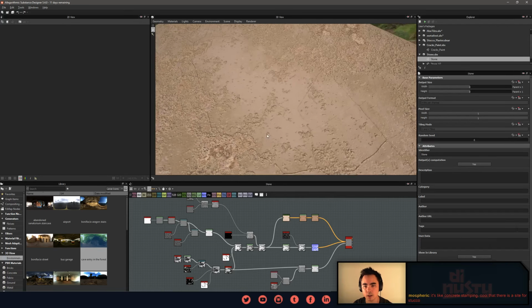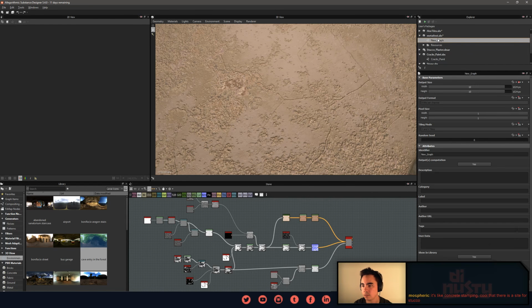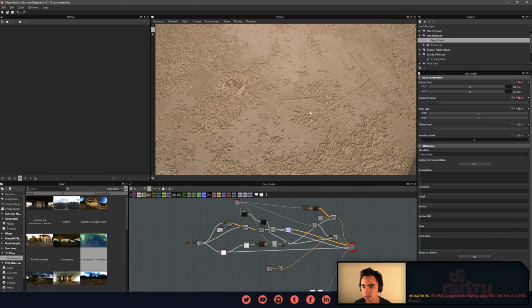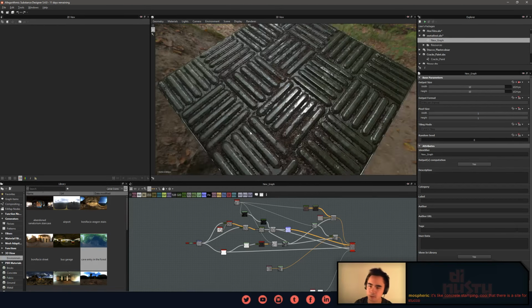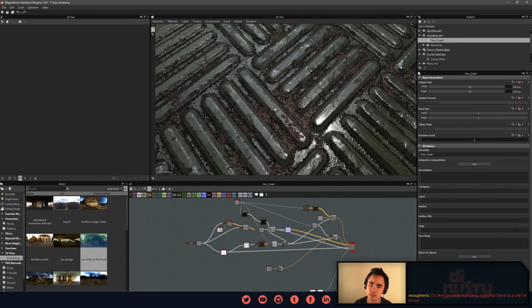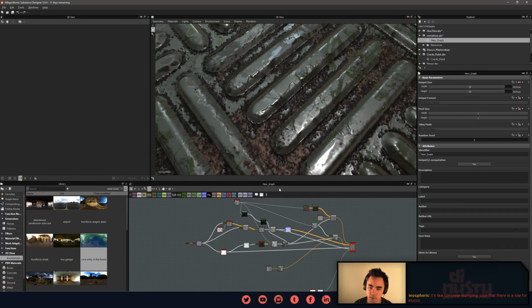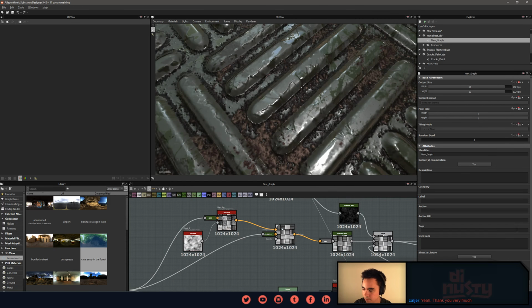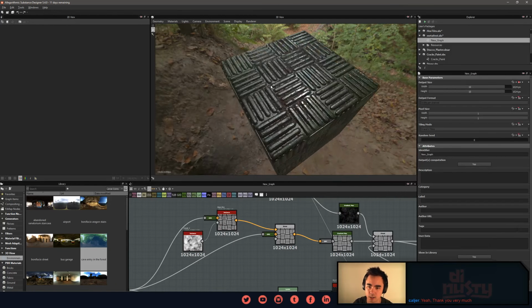Hopefully this stuff was helpful or interesting. Is this one? Oh, is this the metal one? This is cool. I've actually not made this type of material before. The rust needs work. That's not really how rust does its thing. And the way the metal is kind of damaged up was a little strange. But yeah, hopefully that was informative, or at least a little bit of an eye-opener as to what Substance Designer is and what it can do.